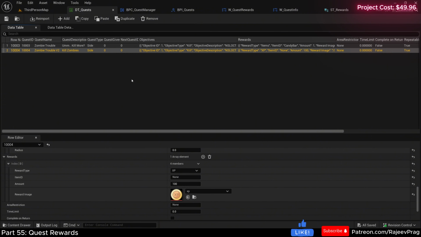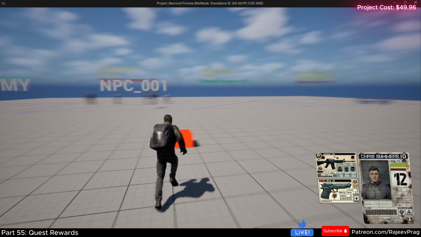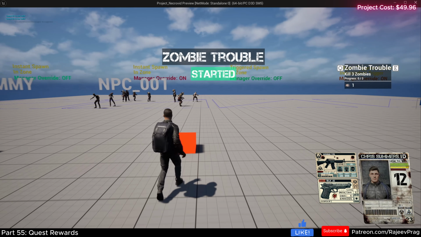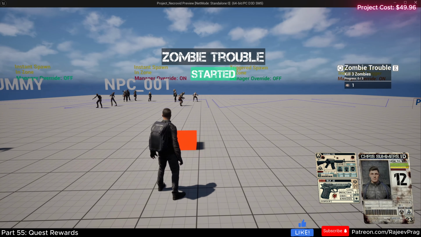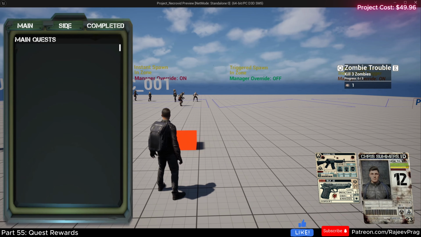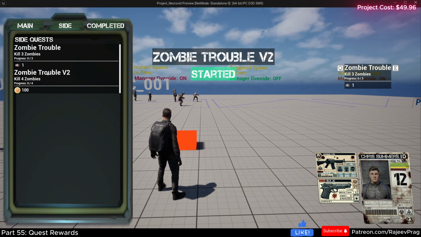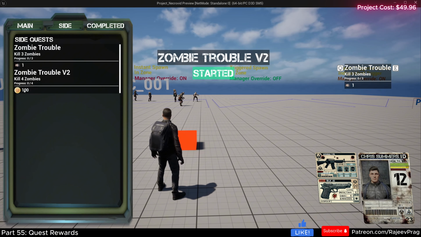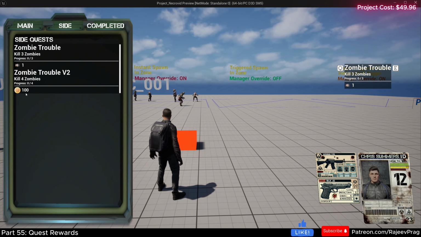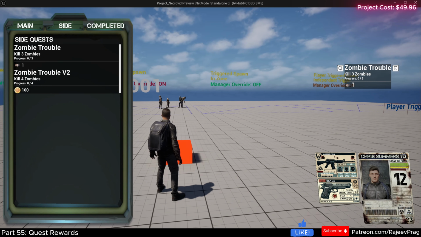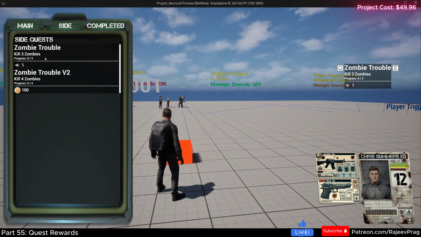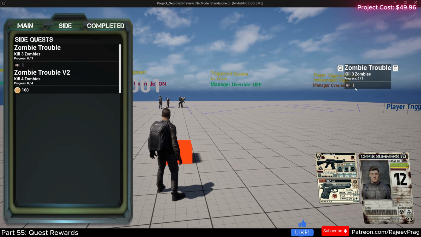And now when we press play, we can go pick up a quest. And you can see that our tracker is also showing our rewards. And if I press U and go to my side quest, you can see that this quest is going to give me a choco bar and this quest is going to give me 100 XP. Now, some of you may not like this quest reward showing up on the tracker. You just like to see it on your quest UI, but not the tracker itself. And you can simply use a Boolean to enable or disable this.